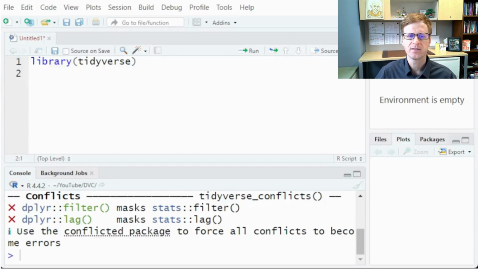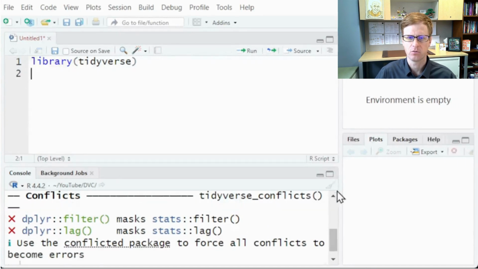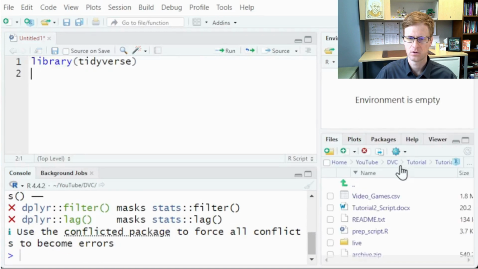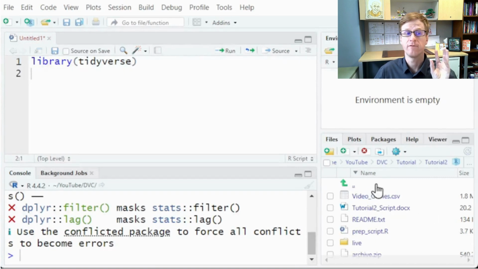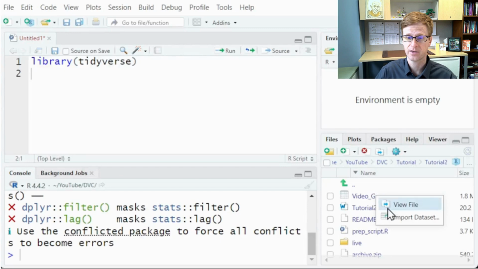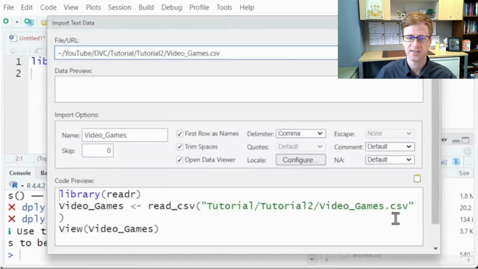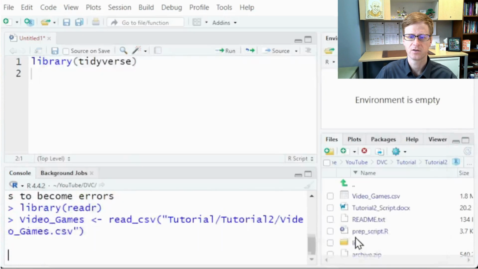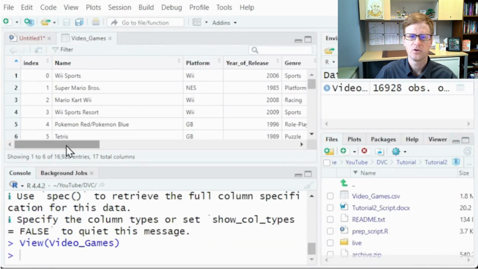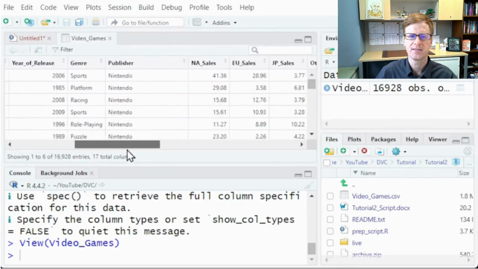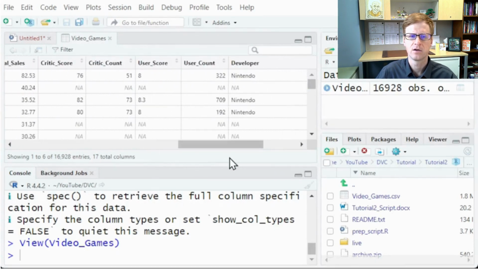One of the easiest ways to load data is to find it in your Files window. And I have it right here, so find it wherever you put it on your computer. Find it in your Files window, then you just need to click and then select Import Dataset. I'll go down here and click Import, and then you can see we have data about each game, the platform, sales data, and review data. And you can see there are some holes in the data. That's okay because we're just learning here. The data looks okay overall, so we're ready to go.